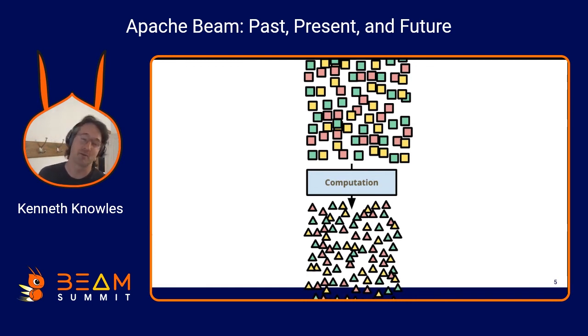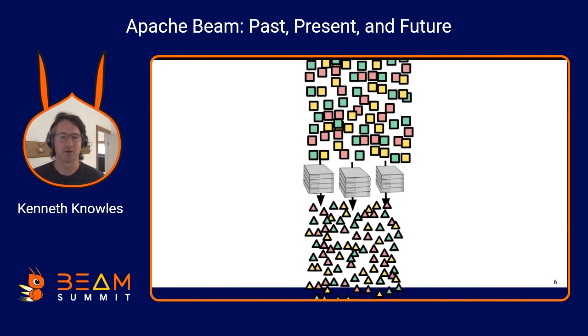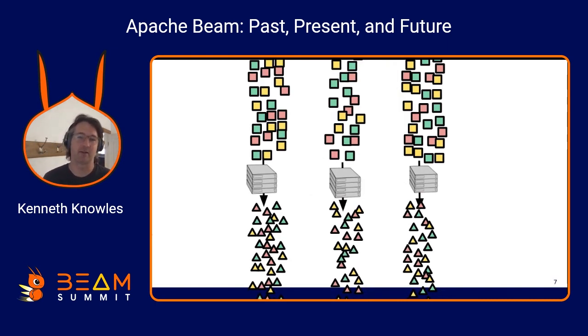There's nothing stopping you from using Beam for small data, but you're going to need a lot of computers to actually perform the computation that you want on your data. And for those computers to actually work efficiently, they're going to have to be separated, right? They're not going to coordinate a lot. It's going to be a parallel big data computation.